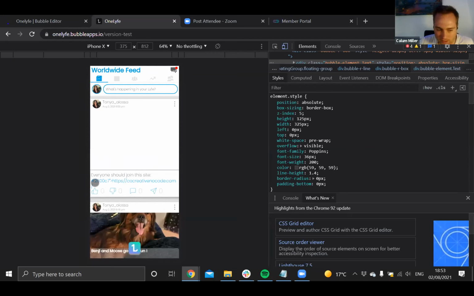Yeah. Oh, I also have an update on the drag and drop group thing. They are fantastic. They work brilliantly unless, and I cannot stress this enough, unless you are putting a repeating group inside one of them, you need virtual scrolling, in which case virtual scrolling does not work. It's the weirdest thing though, because it works for a scrolling multi-line input. So you can scroll a multi-line input, but you can't scroll a repeating group for some reason. I cannot work out why. I spoke to Bubble about it as well.